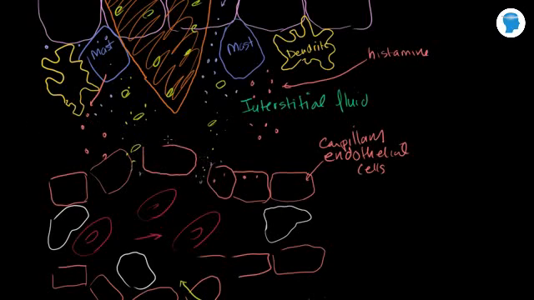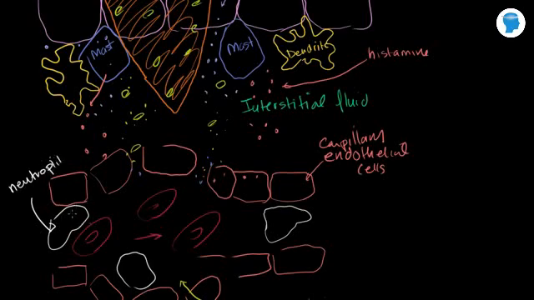And so the first responders, which we talked about, the phagocytes, and in particular the neutrophils, which are the most abundant of the phagocytes, a subclass of white blood cells, they're attracted to these chemicals. They want to move in the direction that there's more of these chemicals. And now that the space between these capillary cells has gotten further apart, they can get through. So let's say that this right here is a neutrophil.